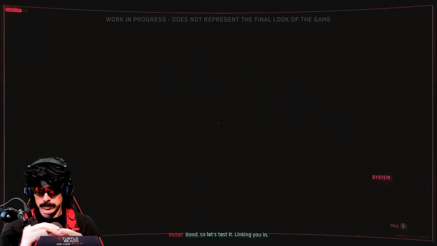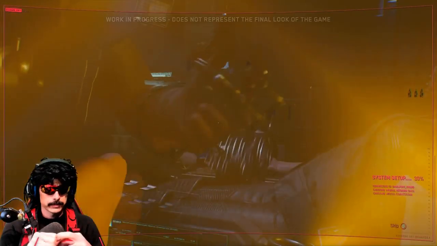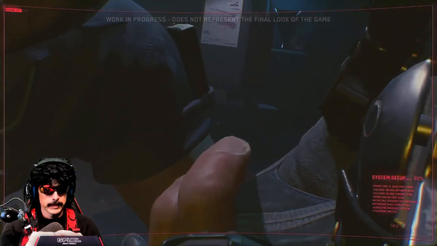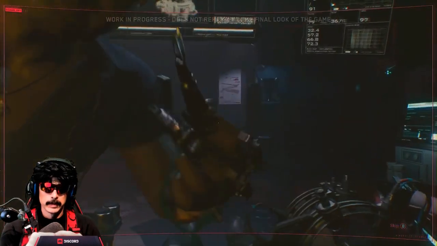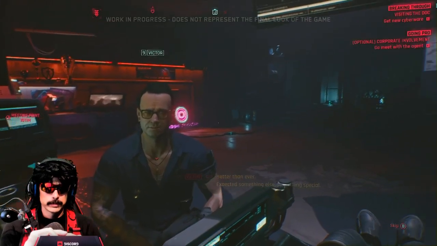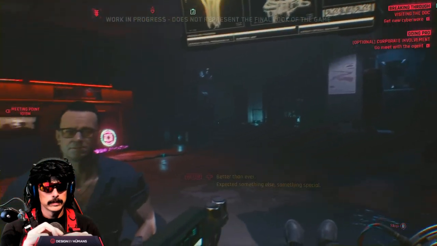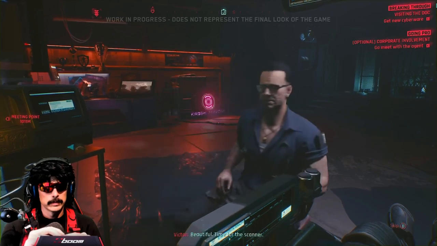Good. So let's test it. Linking you in. You might feel a little discomfort. Maybe blurred vision, low contrast, glitches. So, how's it look to you? With the scanner, we can zoom in on things and take a closer look. This is fantastic. Beautiful.